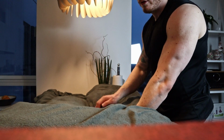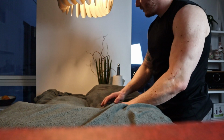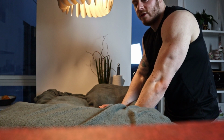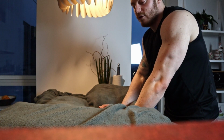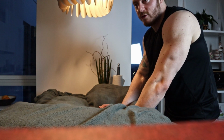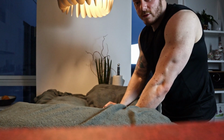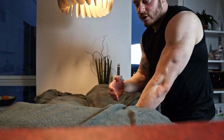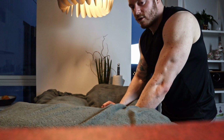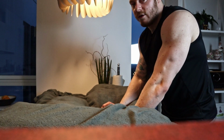So that was all of the massage for today. We worked on the glutes, the hamstrings, the calf muscles, and let's see if this is enough for the bad sensation in the leg to go away. Of course you can do some exercises to work on that piriformis muscle. I'm only going to give you two exercises, because if those two work for you, then there's no need to give you a 45 minute program with something that could work with just two exercises, which take like 5 minutes.